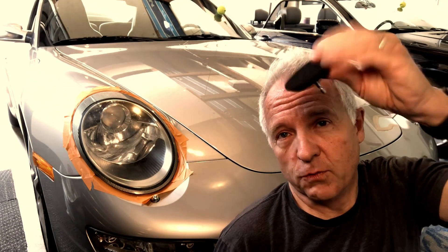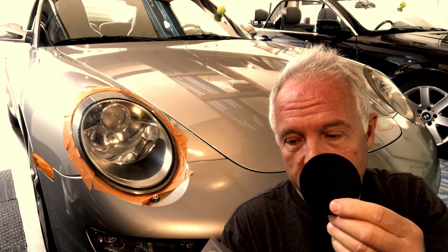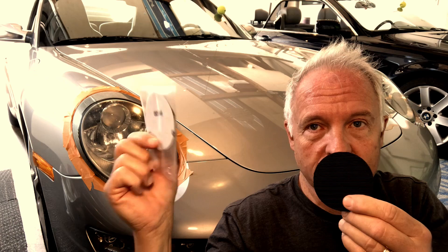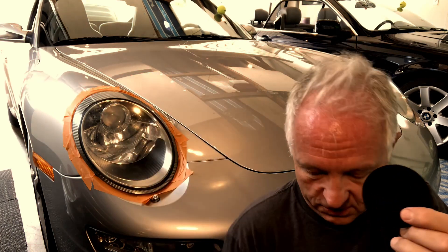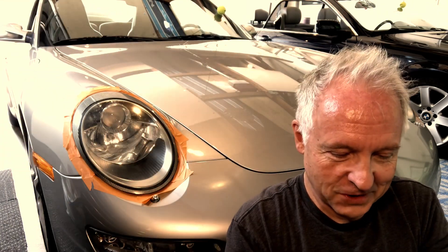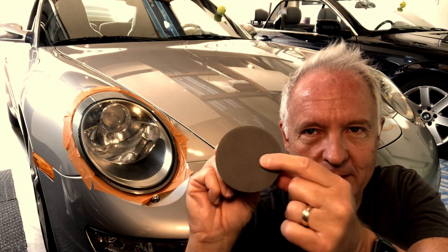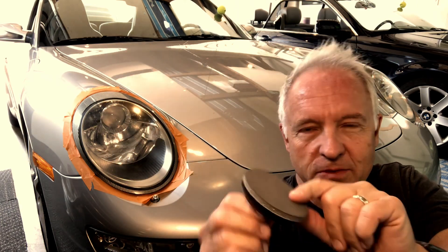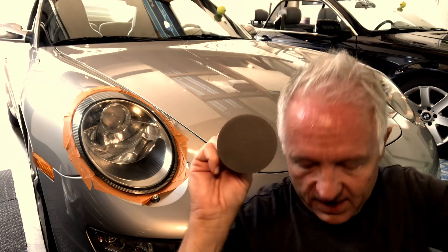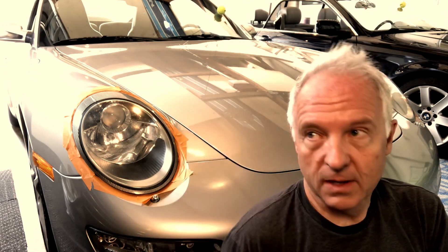So if they're really severe — which I think on our SUV is the case — then you do 800 grit, 1500 grit, and finally 3000 grit. Now 3000 grit, if you haven't felt it before, you wouldn't really think that was sandpaper, but there is a little bit of grit to it — just a real fine grit. If it's more severe, you go through those steps and then end up with the plastic polish.